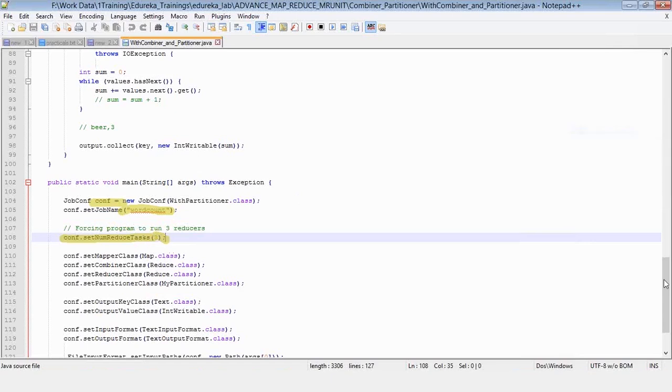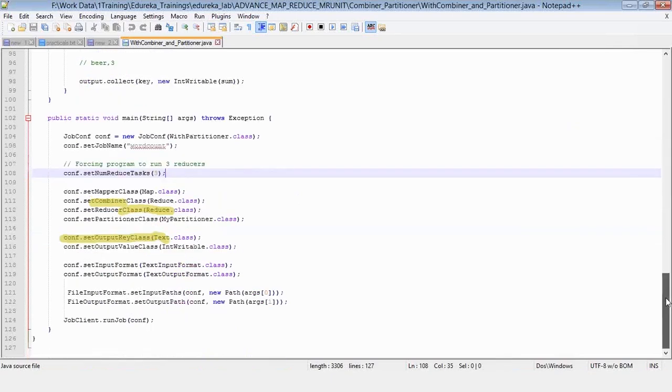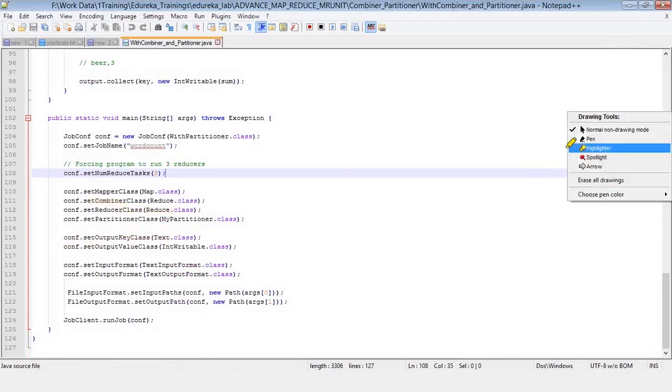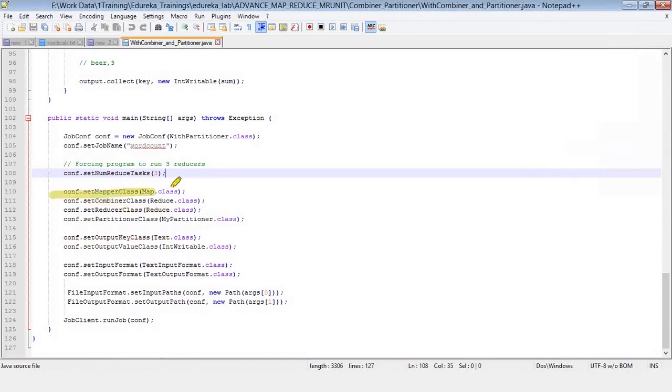Once you have done that, you specify the map logic, whatever you are going to execute as part of this particular implementation. So you tell what the mapper class is. You set this is the mapper class, and this is the reducer class. You may have the question of why we need to set that, because everything is there in the same program. That may be correct for this one.